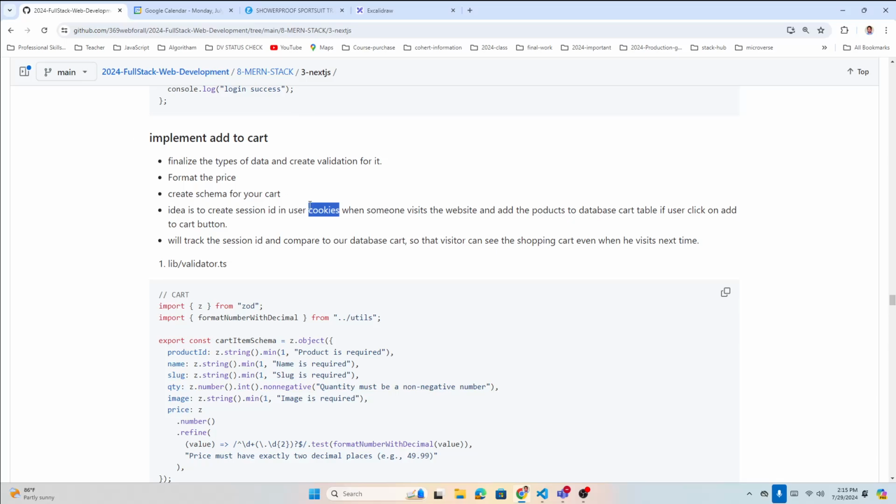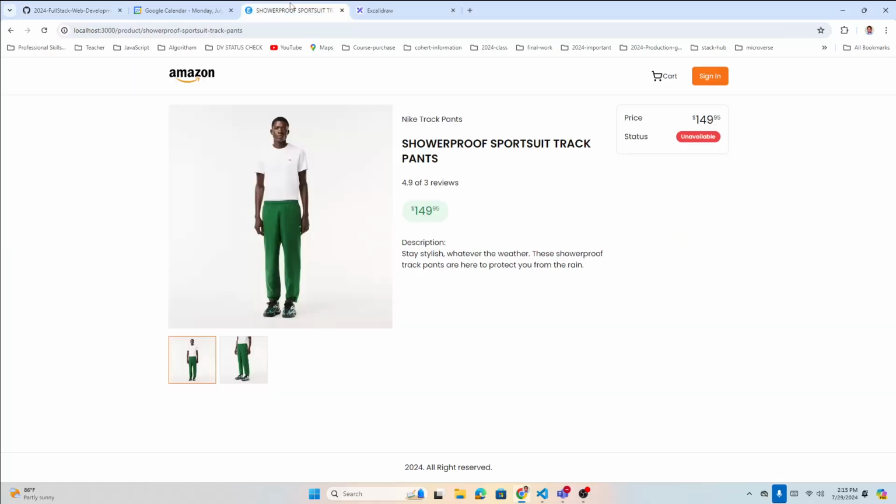For example, what we want to do, right? The idea here is if someone is logged in, let's say today I just logged into my account, and for example I added some items to my cart.